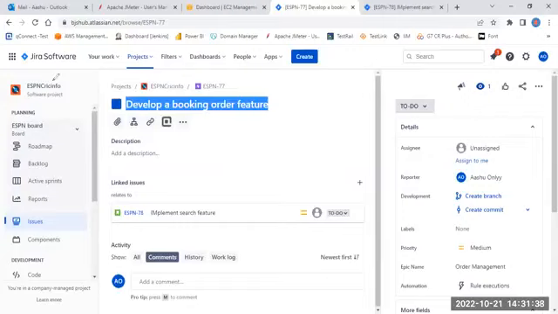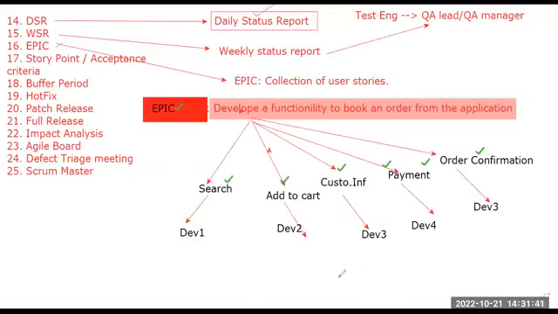Can an epic also have a sprint? Yes. Let's say we have the next sprint, sprint 2. In this sprint 2, we can add all those user stories. By default, they will be part of this epic only. It means in this sprint 2, we are developing this epic's functionality only. We can't add the epic itself into the sprint, but we can add user stories, and these user stories are part of this epic.